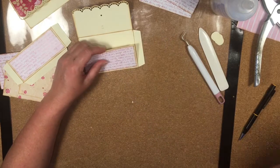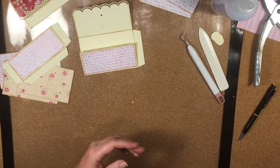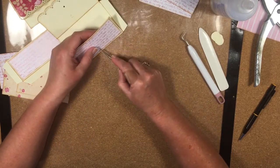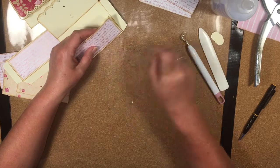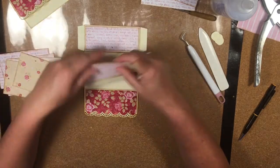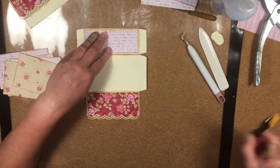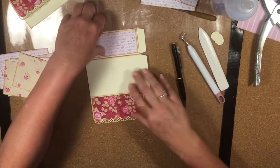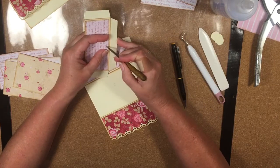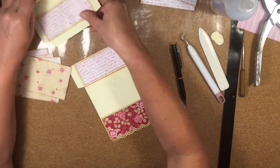And I will not be able to get to that with my leather punch, so I need my awl, which I don't know what I've done with it. Oh, I left it sitting on my bench. It's okay. And I'm just going to poke with my awl a little hole in there. If you can see that. A little hole there. And then I'm going to line it up on this one. So hopefully, I draw a little hole there, they will look somewhat the same. And I can poke a hole in this one too. There we go. So that one's ready to attach.